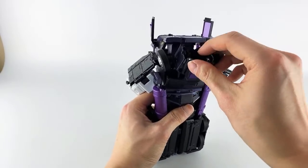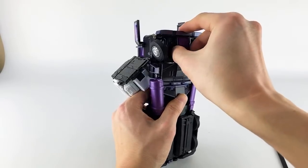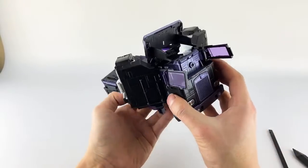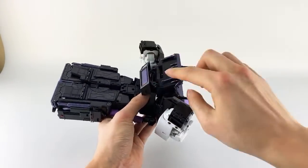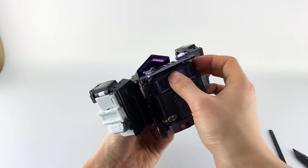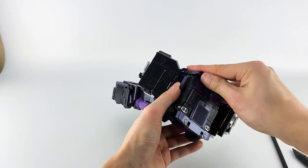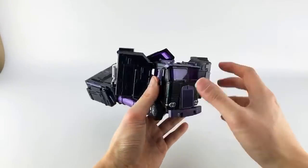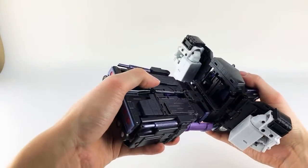And then you can tuck in this section. There is a tab that will lock the die-cast chest piece in place, like so. Once we're back here, we can rotate the double hinge forward and then close up these sections. The rotational joint should allow you to tab that in. There we go. This piece will rock forward and tab in there.